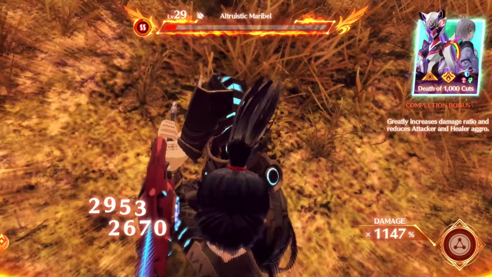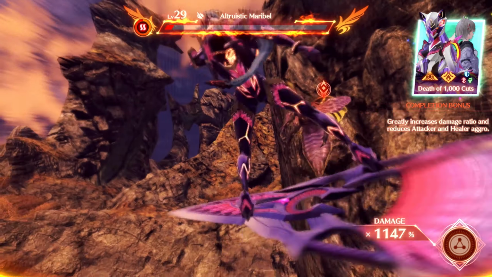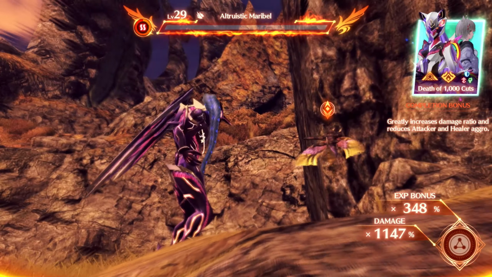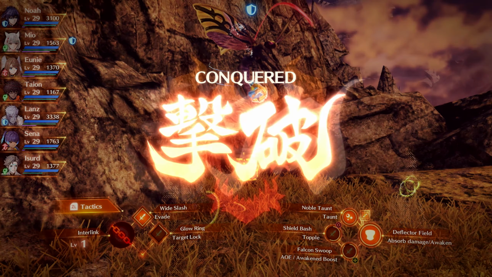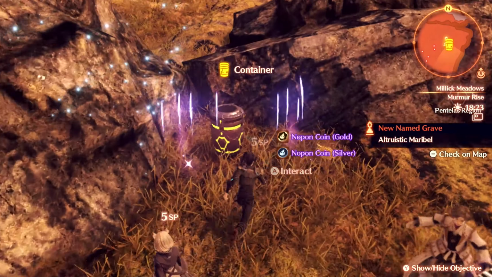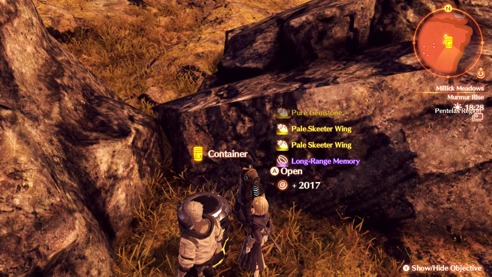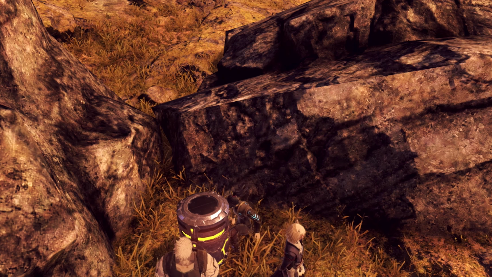Oh, this might finish it off, actually. It dealt a lot of damage there at the end. I didn't realize how high the multiplier had gotten. Yep, there it goes. Well, thanks for the XP multiplier. Got some gold and silver coins. I should have known what all this stuff was. Wonder what's inside. There's a lot of purples, though.